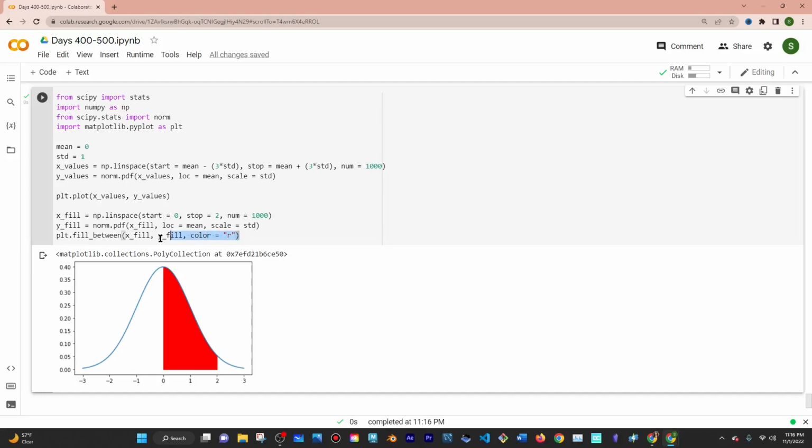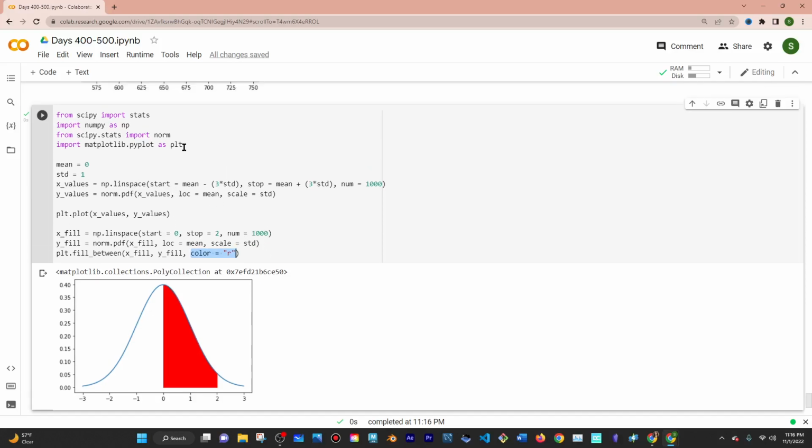The short answer is that you want to use this matplotlib function called fill_between, which allows you to pass in the x values that you want to fill and the y values that you want to fill. And then essentially it allows you to pass the area that you want to fill under the curve, and it fills it with this color that you set here, so R for red, right? Long answer, I'll walk you through my thought process from the beginning.